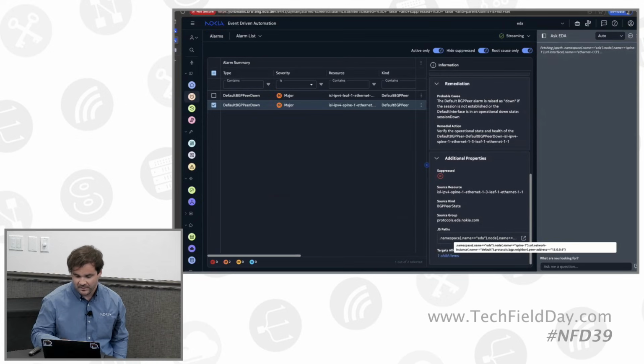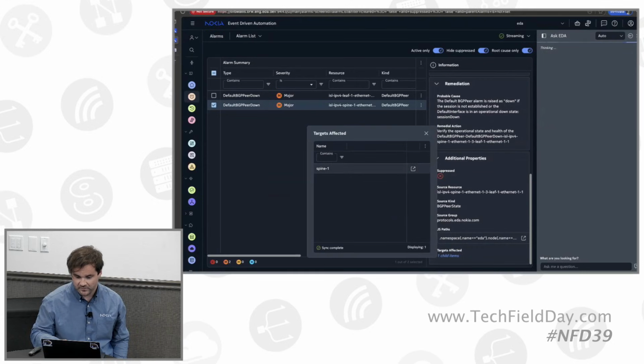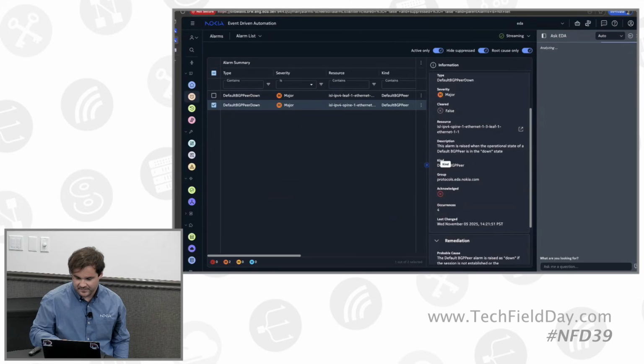It's going to fetch deviations for this node because it knows which node this was triggered from. I actually triggered the alarm just by chance from the opposite side, I'm guessing. Yeah, I shut down the peer on the leaf, but I triggered the LLM from the spine side. It has these resources that it can go grab, like the inter-switch link resource that controls the generation of the BGP peers and everything, so it can go grab those resources and check those.